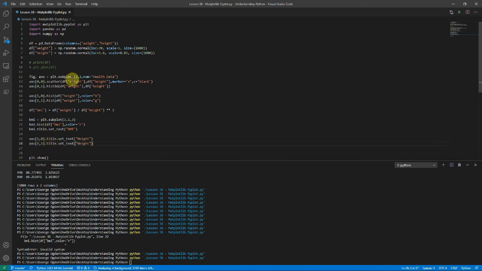And the reason is, this is creating subplots, and this is accessing a subplot. And if we were to use this function to access the subplot multiple times, then it shows up a deprecation warning.